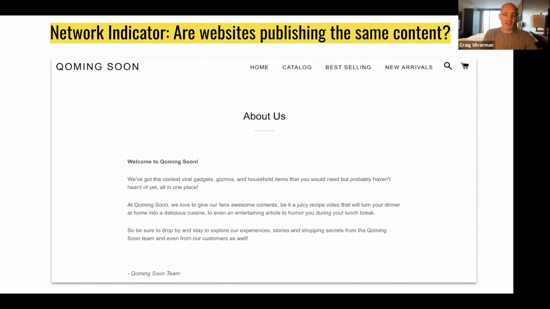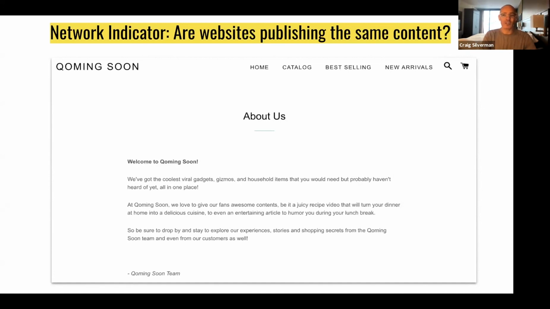Now, content can also be something for analysis if you're on a website or you're looking at a tweet and you think, how many other people have tweeted this exact thing word for word? Can I find other accounts tweeting the same thing? That's where behavior and content will come together. Or when you're looking at a website, one of the things that I always like to do on a website is look at its about page.